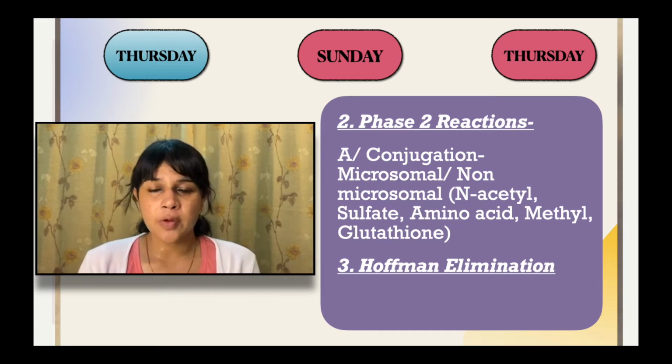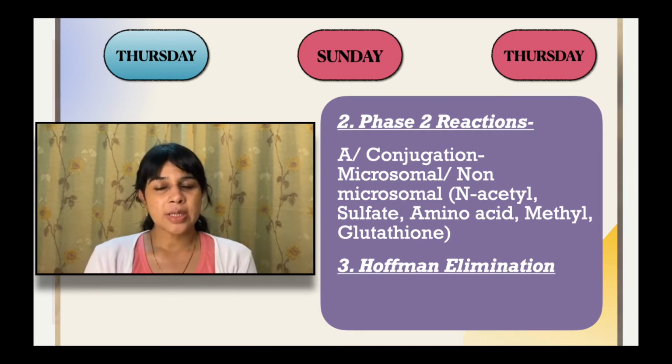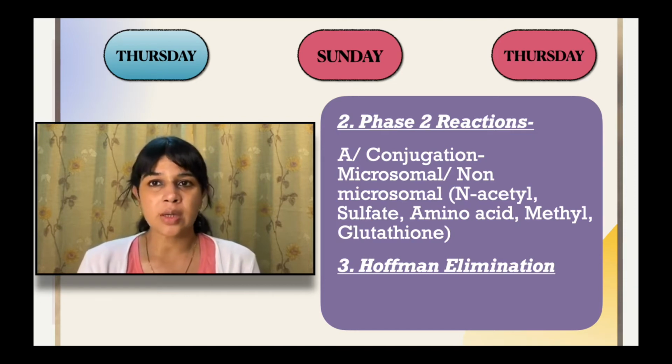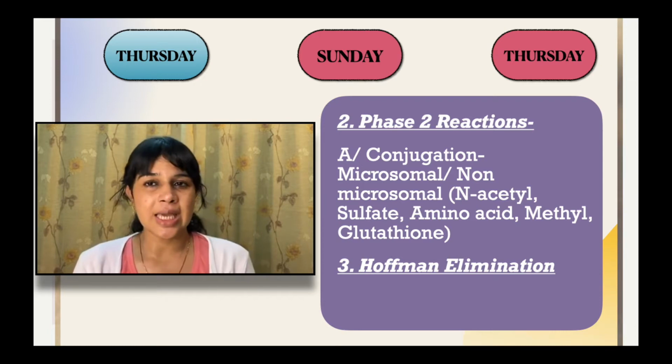They are very few, but they are worth talking about. The most important one is the conjugation reaction. The microsomal conjugation is the glucuronide conjugation. It is the sole example, and because it is the sole example, it becomes very important to study. Original drug compounds possess some reactive groups, which can be alcoholic, phenolic, carboxylic. They undergo the reaction and form glucuronide drug conjugates. And these glucuronide drug conjugates are easily excreted out.